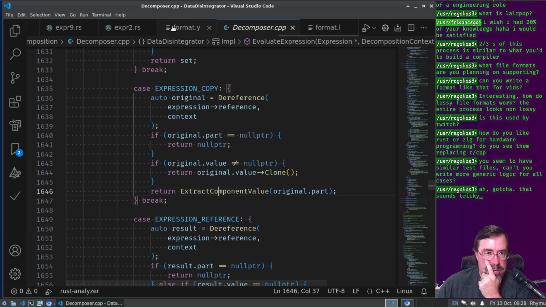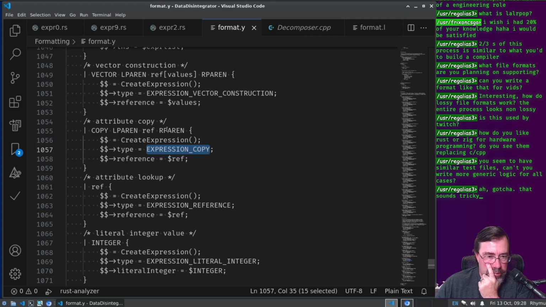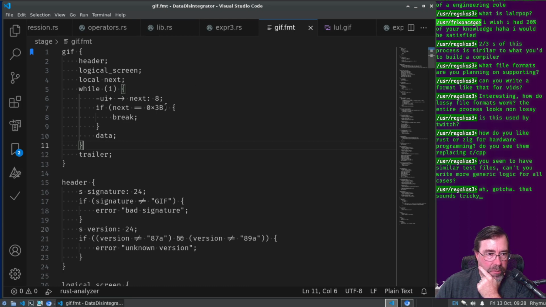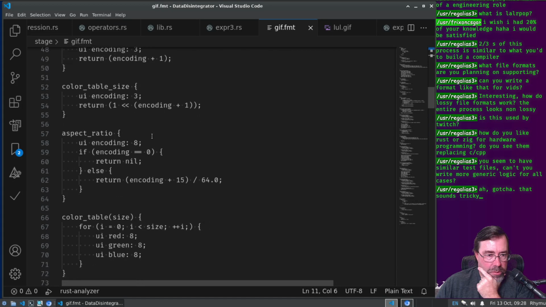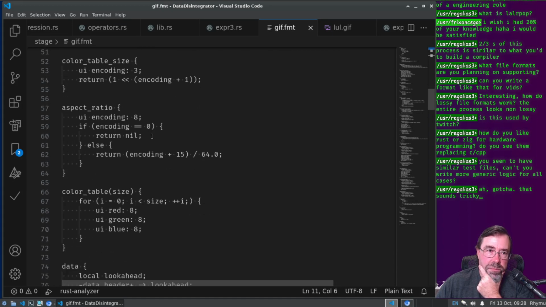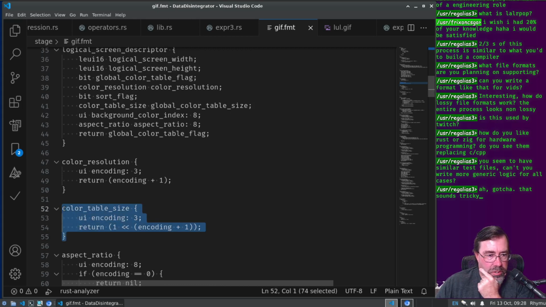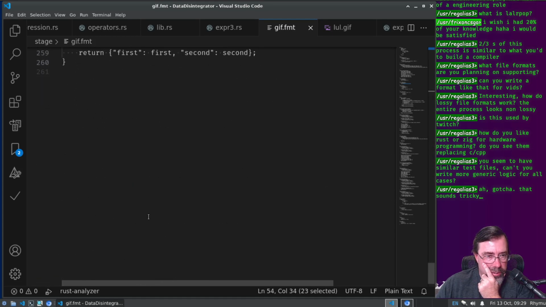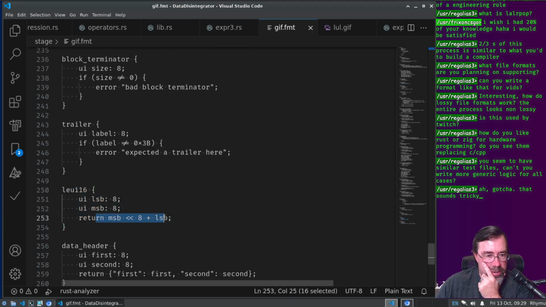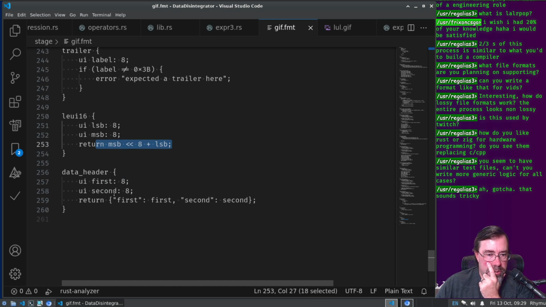Where would I use this? It's in expression context. I guess I could have used it back here. Some of this conditional logic stuff. Like this, right? Well, no, that's not right because this has to be transformed. It can't be copied out. Where did I actually, was it LEUI? Here. Well, we still have to transform it. Where's something that I wanted to reach into it? Maybe it was data header. Yeah, this one I constructed a map myself. Maybe if I used the copy of the data header, I would have gotten the first and second.